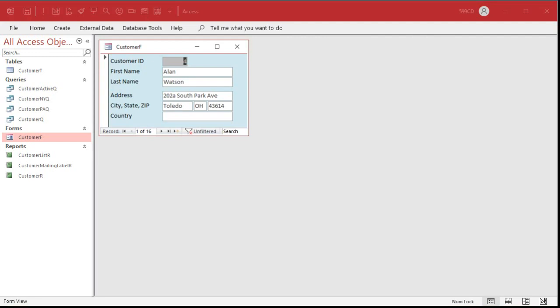If you're building it for other people, remember you want to make your forms nice and easy to follow so that if they're not computer experts, they can still figure out what's going on. Your end users are going to interface with your database only using your forms and reports. You don't want your end users playing around inside your tables and your queries. And later on, I'll show you how to hide those things. Again, if you want to learn now, I have a video called Simple Security. I'll put it in the link section down below. Go watch that. It's a couple of quick tips and tricks on how to make your database so that your users can't poke around in things they shouldn't be seeing.